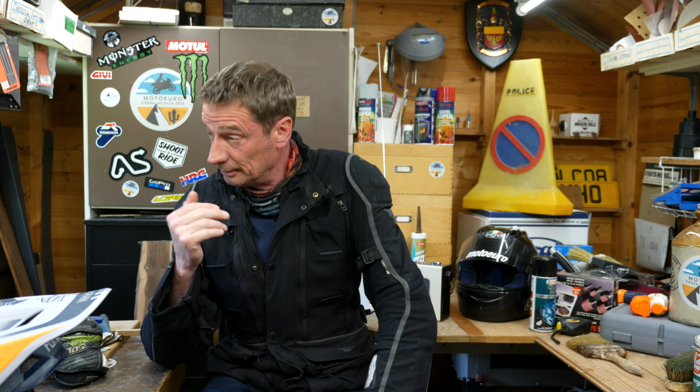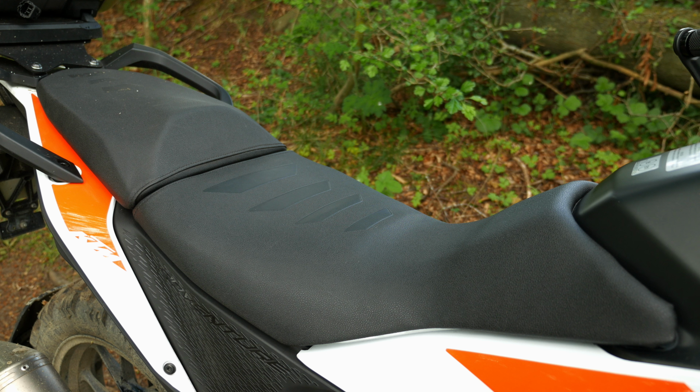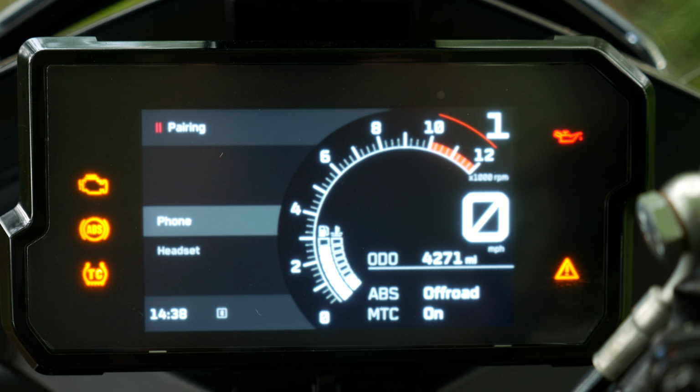Oh dear. The 390 weighs about the same as the 310, but puts out a much more respectable 43 horsepower. And thankfully, Steve is getting along with the KTM seat. You won't find much better suspension as stock. These 43mm WPs are courtesy of the 790 and 890 Adventure, and the bike is brimming with high-tech goodies, if you can focus on them. But it's all looking pretty rosy for Steve and the KTM. I'm sure nothing can go wrong.